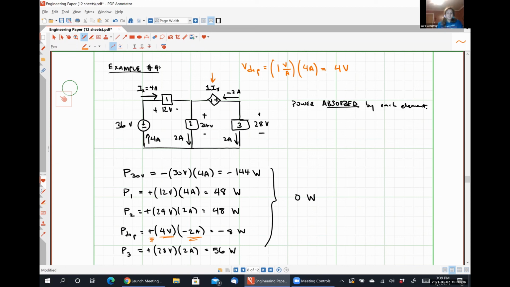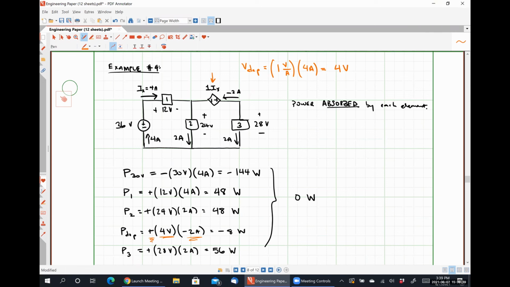Groovy-ish. All right. If you have any more questions, we'll be dealing with dependent sources an awful lot in this class. So at any time, just feel free to say, wait, hold on a second. Let's go through this again. Don't remotely feel embarrassed about it. It's confusing to even me, and I have a PhD in this junk.